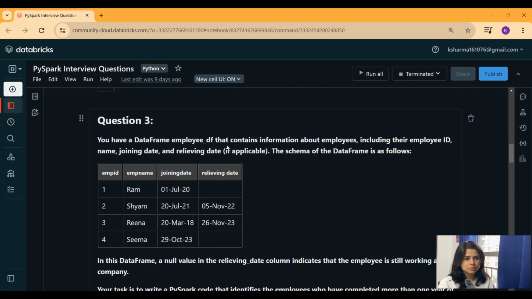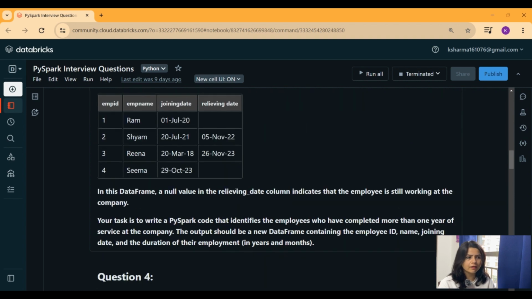Let's move on to question number 3. In this question, you have a data frame, employee DF, that contains information about employees, including their employee ID, name, joining date, and relieving date. Relieving date applies only if applicable. If an employee has left the organization, then the date will be there. If he is still with the company, then the date is blank or null.